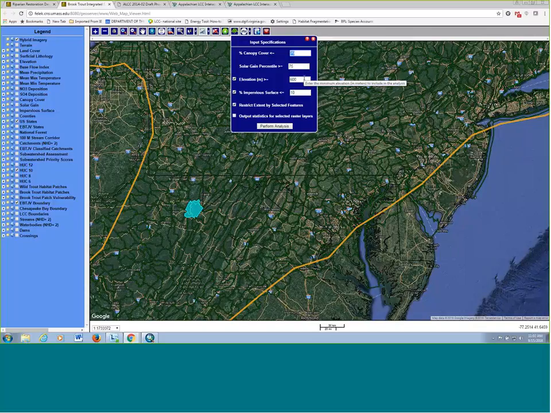Okay, that makes sense. On the flip side, if you wanted to use this tool to find more pristine areas, you could simply change these parameters. You could decrease the solar gain and kind of flip the response, so you could better identify areas that you wanted to protect, not necessarily restore.